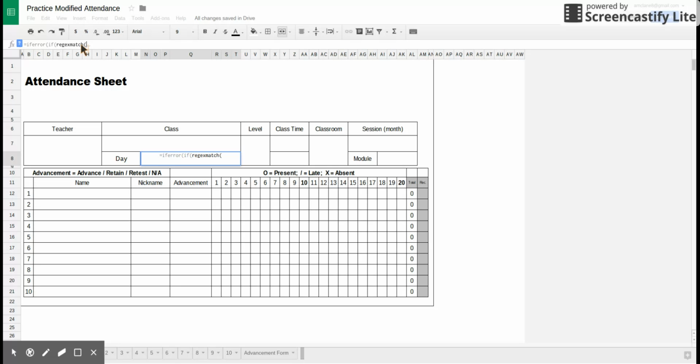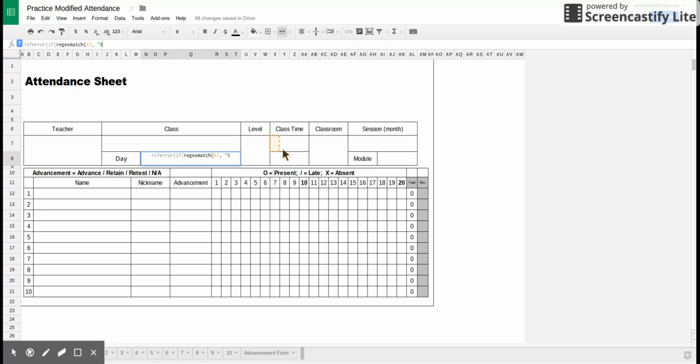And for this parentheses, I'm going to write in the cell where the output in this cell depends on the condition in the different cell. And for what I was telling you, this is the class time in cell X7. So for the next part of this formula, you want to write that cell X7 and comma. And now I'm going to put in some quotation marks. And then these are some of the different kinds of times that could be written into the class time that's going to change the output for this cell.